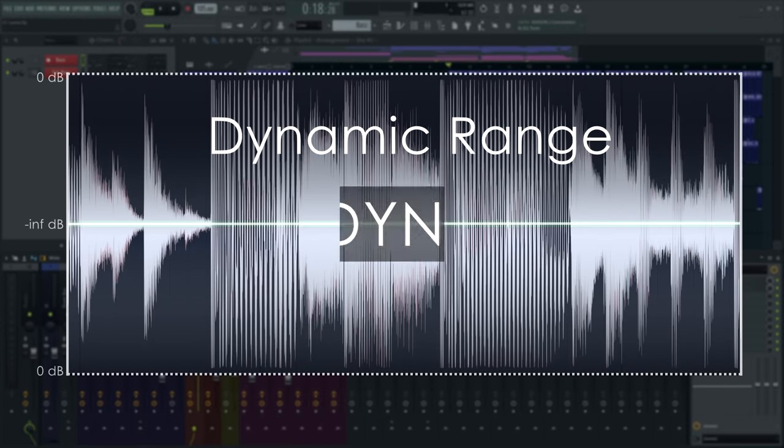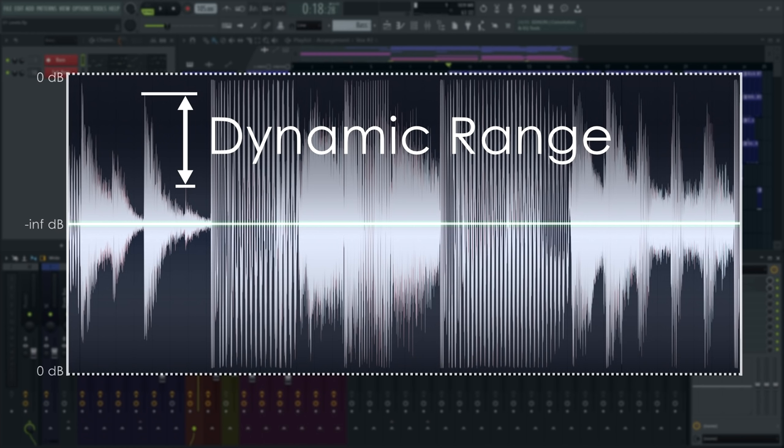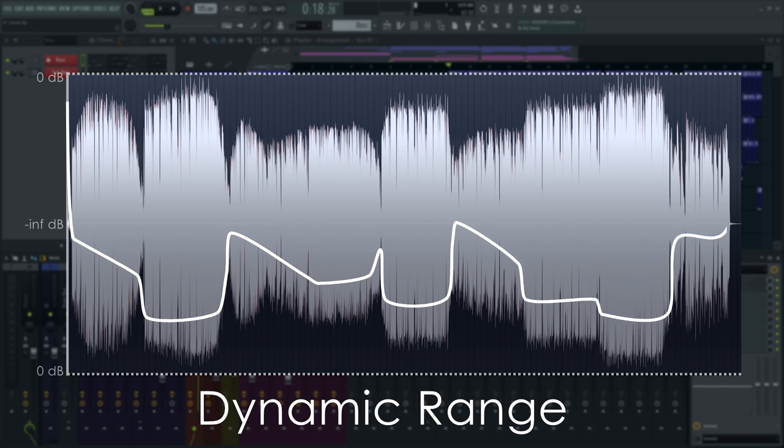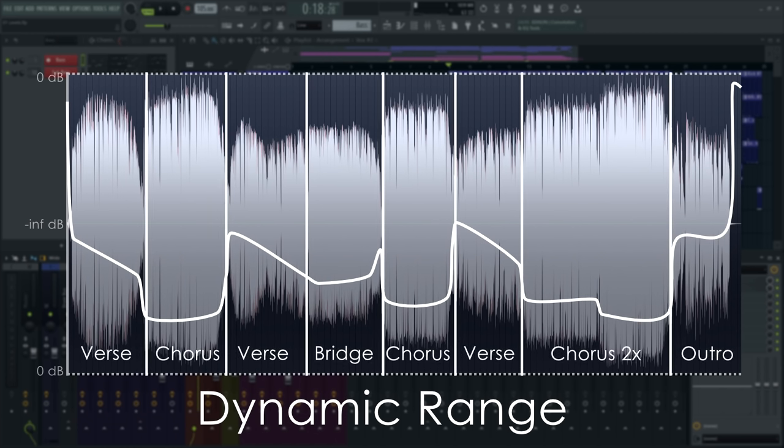Dynamic range is the distance between the lowest and highest signal peak in the audio material. Like loudness, dynamic range can also be thought of in the short term, the transient hit of a drum versus the decay, or longer term, over the course of a song as a creative element, using changes in level over time to create interest, tension, or to separate emotional changes in the music.